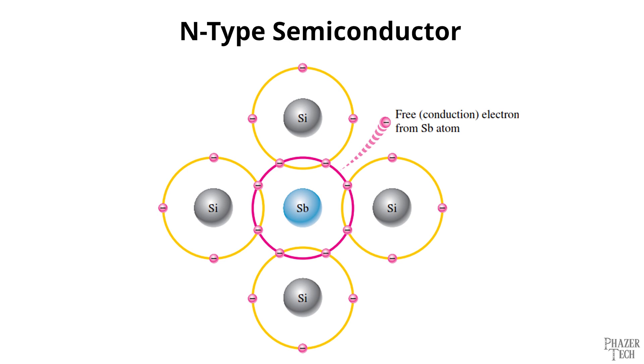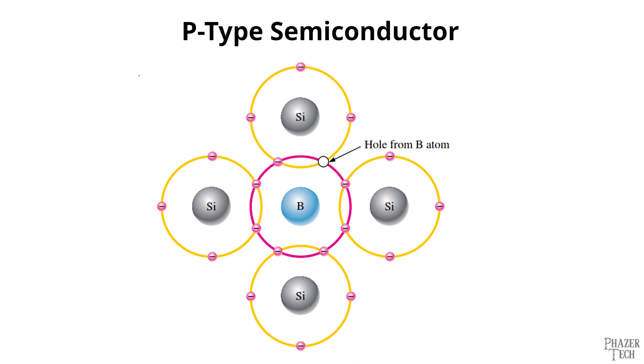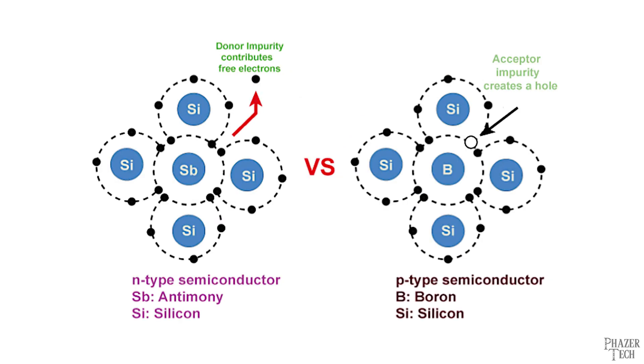These are referred to as n-type, where n stands for negative. On the other hand, if silicon is doped with positive charged elements, then the properties of silicon will become non-conductive. These are called p-type, where p stands for positive. N-type and p-type semiconductors are the basis of all active components. Each of these on their own aren't super useful, but when n-type and p-type semiconductors are combined together, then they produce some very interesting and useful properties.